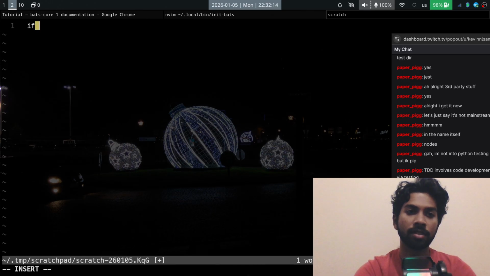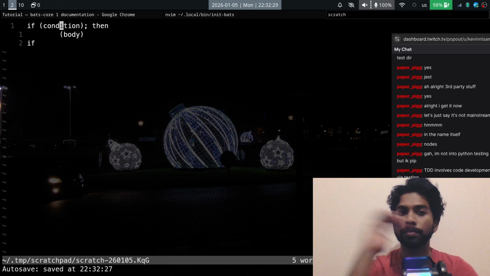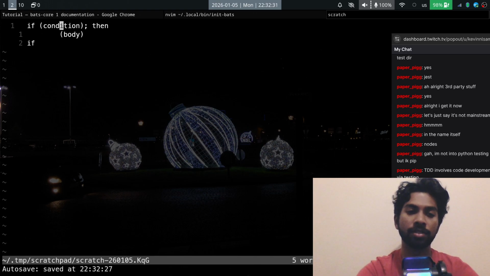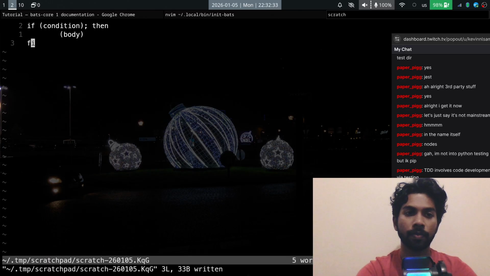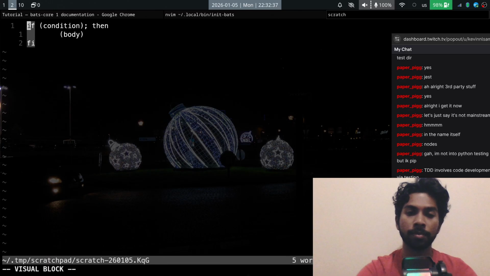So if I have an if, this is the condition, then it's just there. And that's how you denote the block, and then you have the body here. So if is just if ... fi. So that is how you demark the blocks.